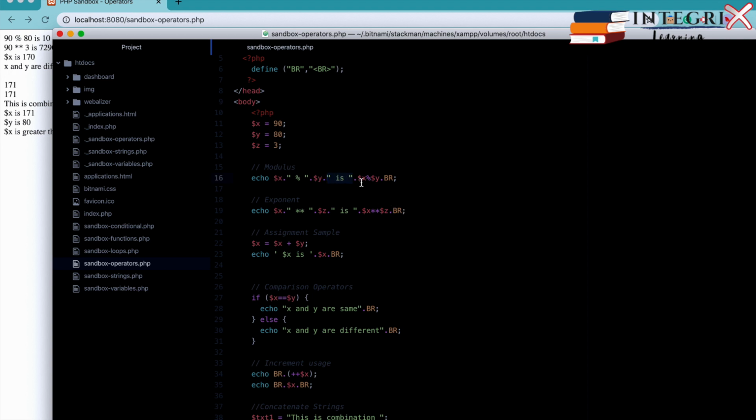And then we concatenated $x mod $y. Then we concatenated a break tag from our constant here. So if you see here, we are trying to utilize the concatenate operator, and this is the placeholder where we are doing the actual mod operation, $x mod $y.